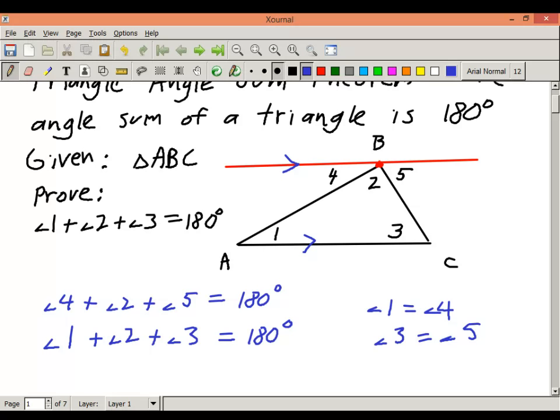Okay. Just in case you didn't see those alternate interior angles, remember that, I don't think I've told you this, but I should have. Alternate interior angles are in the form of a Z. All right, so that's where you see the angles 1 and 4 being congruent. And then here's the other Z. So angles 3 and 5 are inside that letter Z. It's actually a backward Z. So they're alternate interior angles. Anyway, so there's an important theorem that we needed to know.